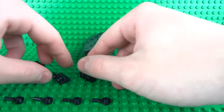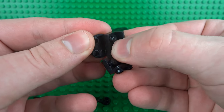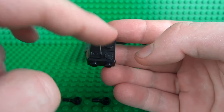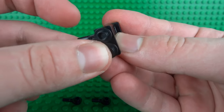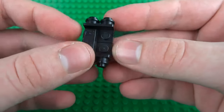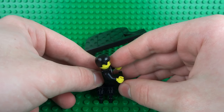Now we'll build the small seat for the musician minifigure. That can be built with a 2x2 inverted boat stud underneath these brackets, which just helps build up some of the seat texture. Use a 1x2 ingot piece — although you could use a tile — and leave a gap on that side for where you can clip your minifigure. Then for the legs, simply use these 1x1 round plates with bars on the end — that will recreate some very realistic looking legs for this chair, just like you get on real life piano chairs. In the gap, that's where you can clip your minifigure so they can play the piano. It looks like they're leaning over the chair, which will allow them to reach the keys of the piano, and hopefully that should all balance out without tipping over even with the minifigure on it.